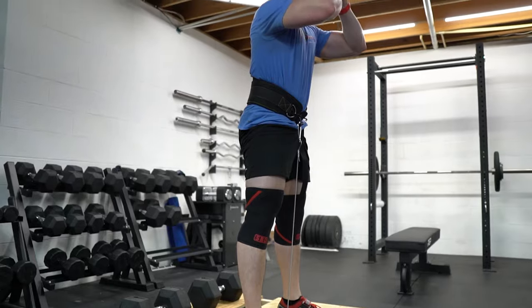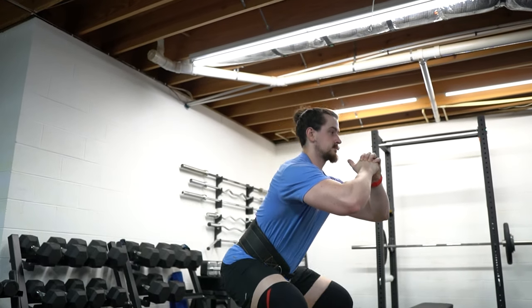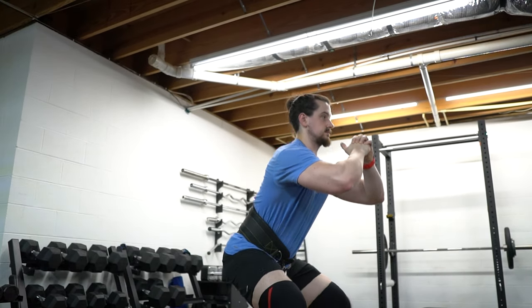The belt squat is an amazing piece of equipment because it allows you to train the legs heavily even if you're prone to back injury, because you don't have to load the spine like with a barbell squat. And it's an excellent choice for powerlifters who are prone to back injury, because really there's no other squat variation that mimics a barbell squat quite as closely as the belt squat. So you'll be able to get more frequency and more volume with your leg work without having to load up your back quite as often.